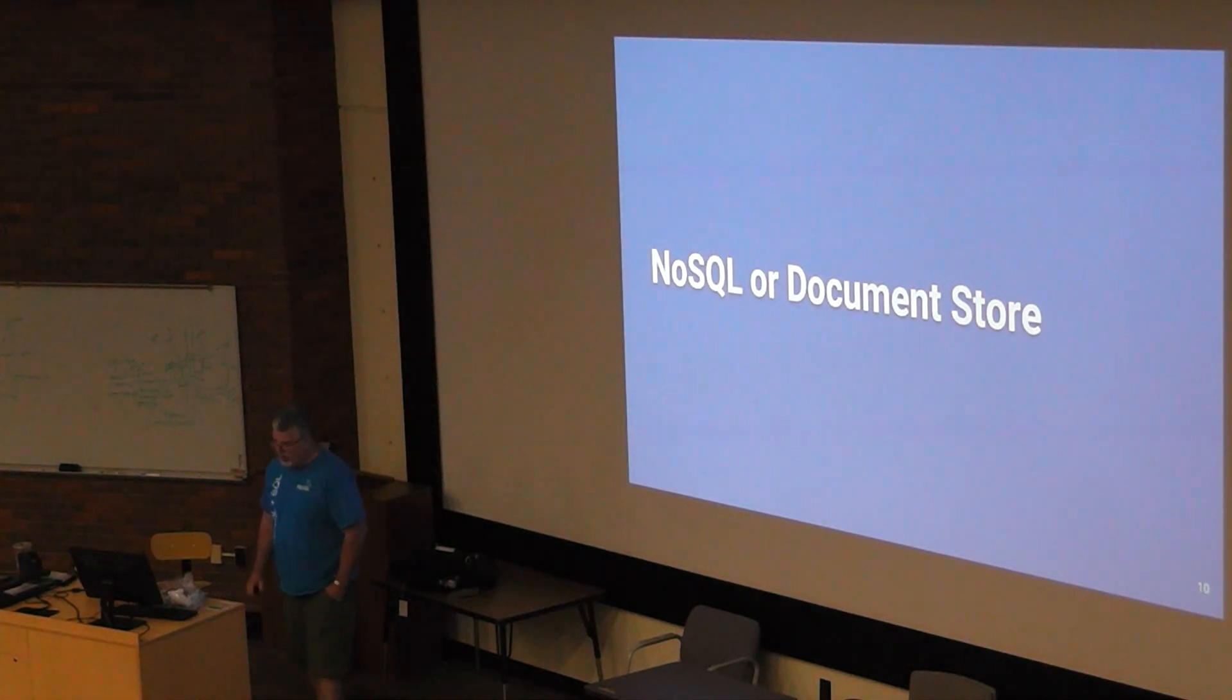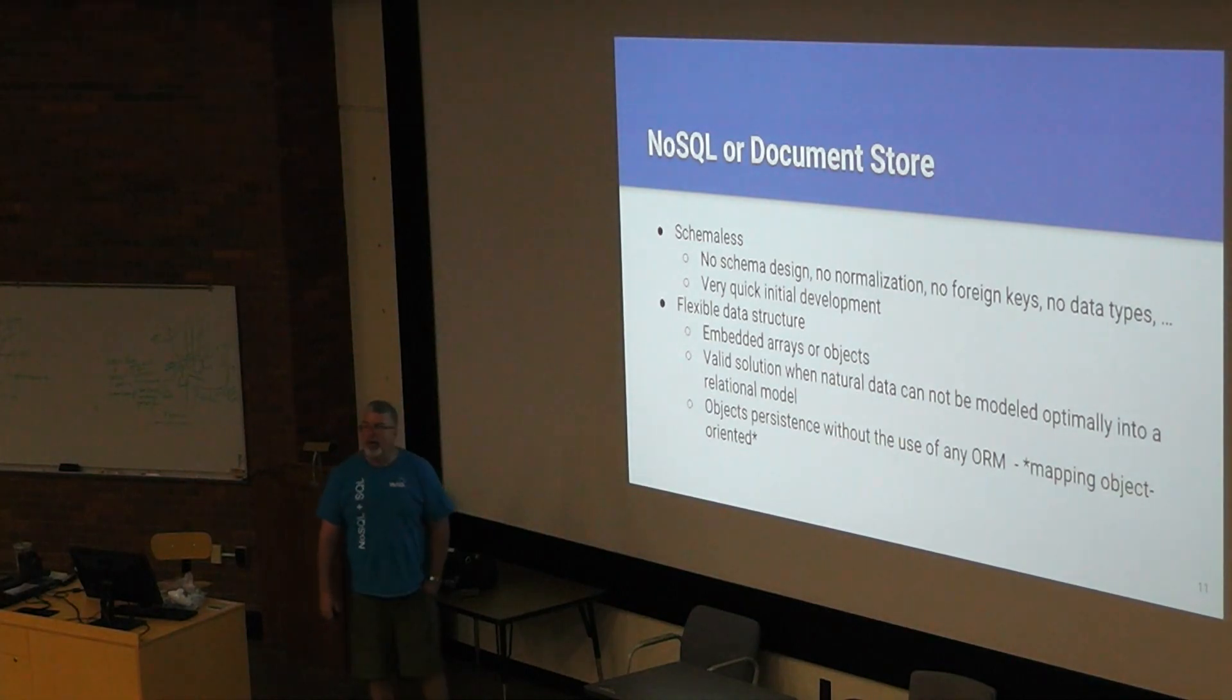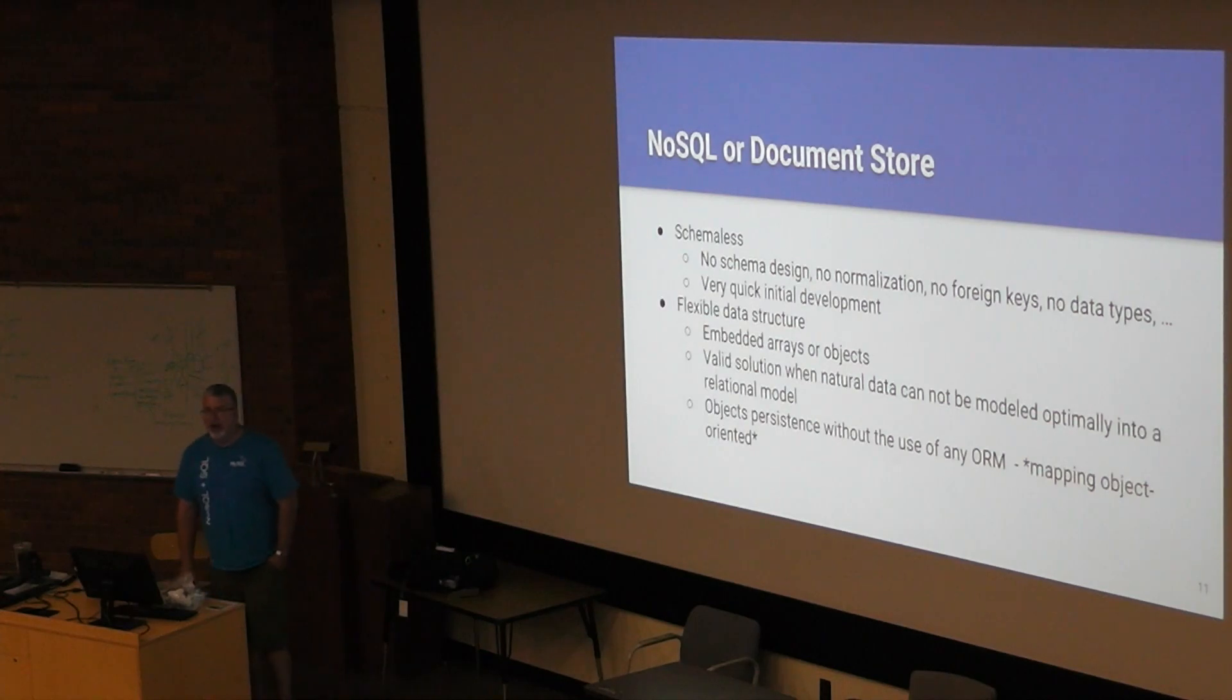Now, NoSQL databases actually predate SQL. Those of you who remember the old Berkeley database are used to key value stores. But about eight years ago, the world we discovered key value stores, and it said, Okay, everyone's going to go to NoSQL, we're in relational databases, and the reason we're going to do that is because we don't like schemas anymore. We don't like having people having to wait for someone else to set up malicious stuff. We also want to be able to see it data right away. We don't want to have to wait for that DBA to do anything. It's also very flexible. We can embed arrays, we can embed objects, we can embed objects, doesn't really matter. It's just a big data bucket and comment in there. And by the way, we don't have to use ORMs.